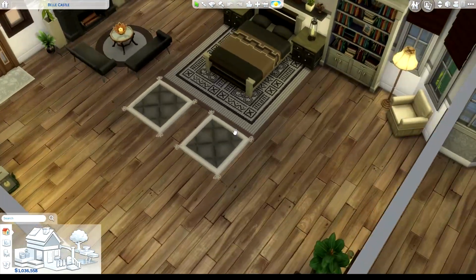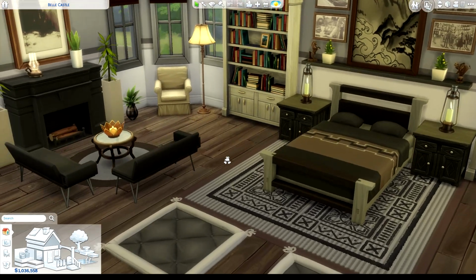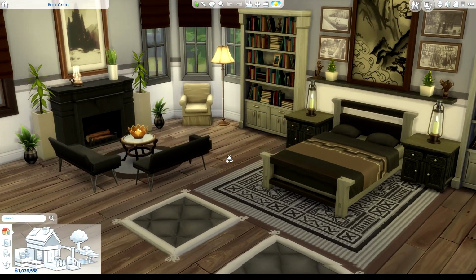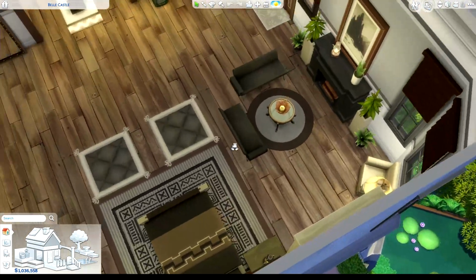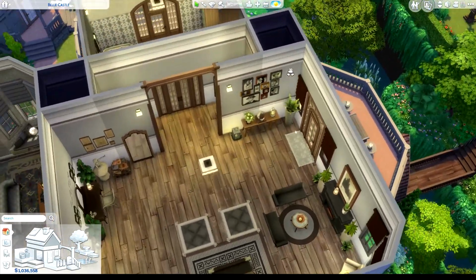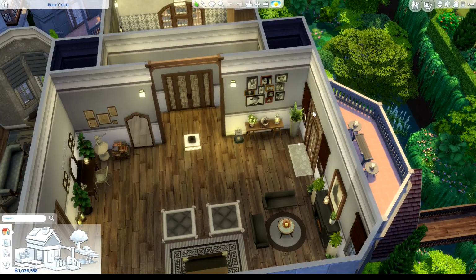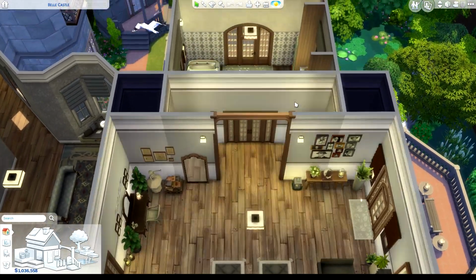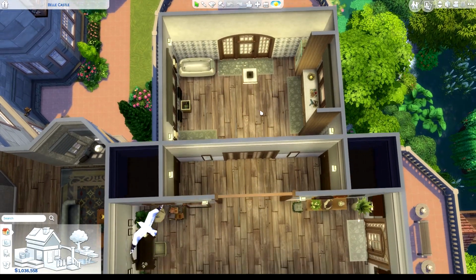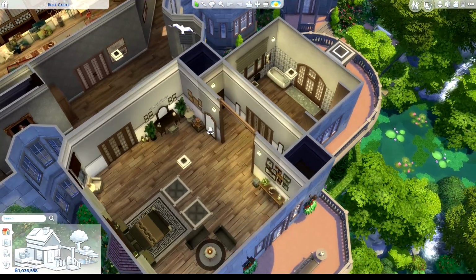This is the main bedroom, and I have to say I really love the room. I personally would definitely want to live in this room. It has lots of browns and blacks and greys and whites. And what I really like about this room as well is it has its own balcony that has a view over the front of the house, and it has this little area here with two walk-in closets and its own private bathroom, of course. I mean, a master bedroom with a nice ensuite. That's what every castle needs, right?